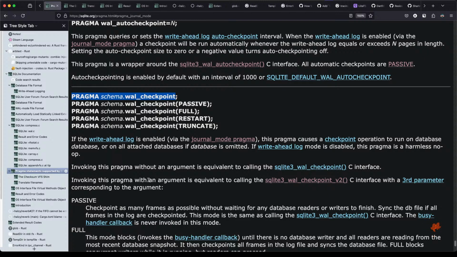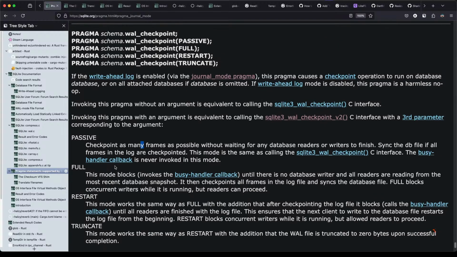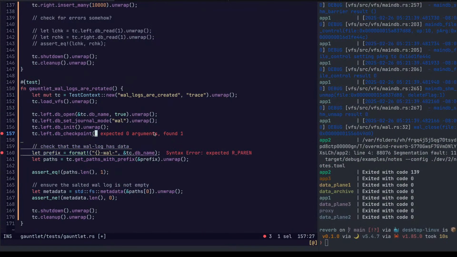Which one? Let's go with an option to pass an enum. Or just an enum that has all five.